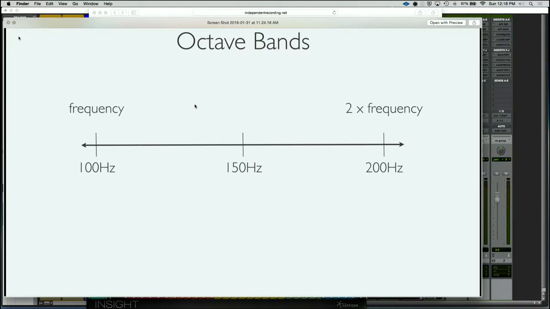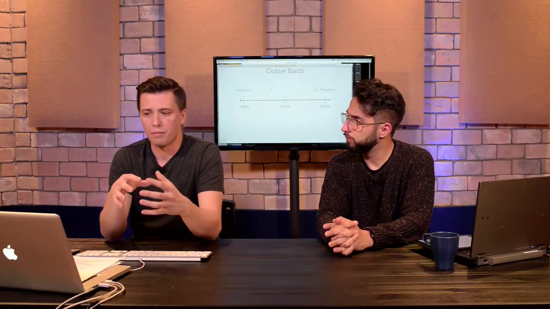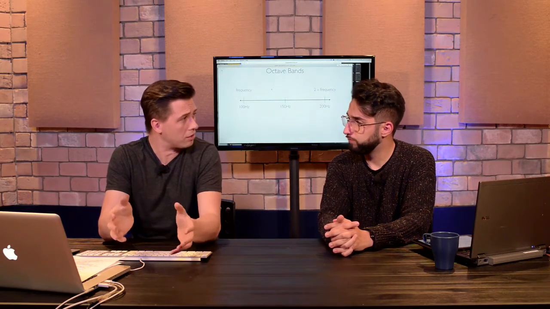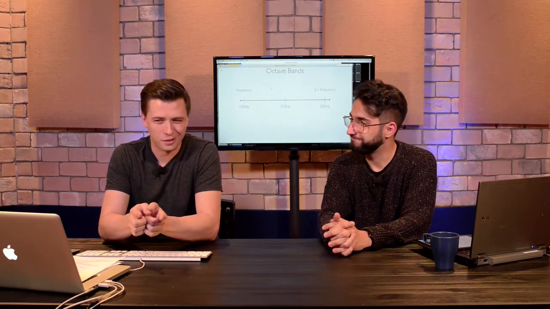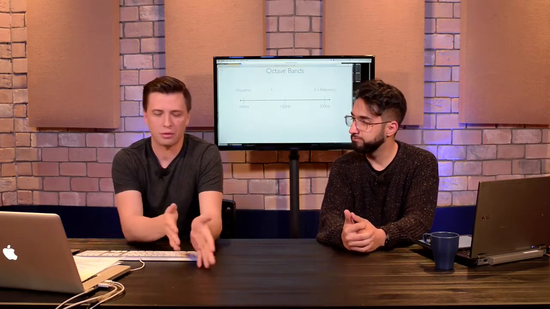Okay. So if our instrument, let's say a kick drum, the fundamental frequency of that is right around 100 hertz. An octave of that would be right around 200 hertz. Or actually, even if we talk about like a bass guitar, I don't remember the exact note of a 100 hertz note. Probably look it up. There are calculators online that you can find through Google that would be able to give you that sort of information, right? Absolutely. But then an octave of that would be 200 hertz. Okay. So that's just a direct multiplication of it, right? Exactly. Twice the frequency is up an octave.